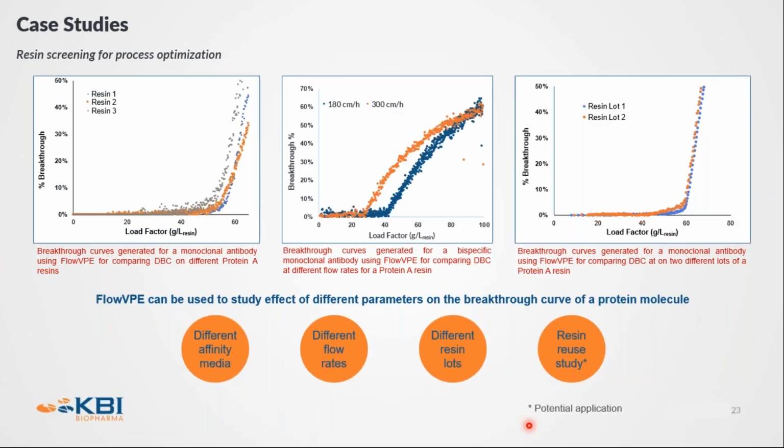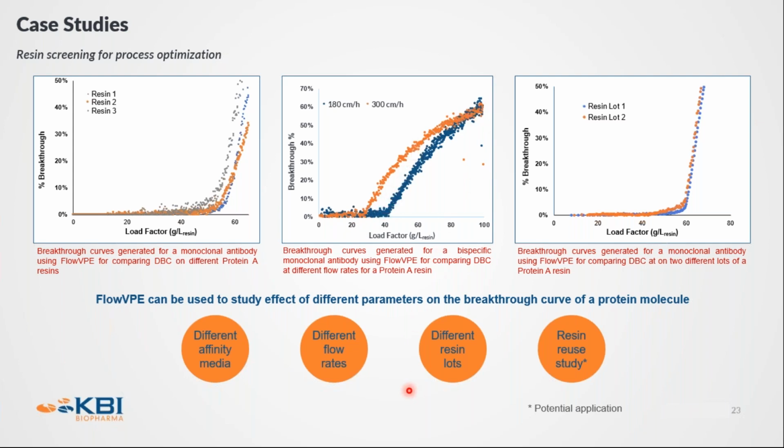So some other case studies which I wanted to show: the first was obviously same as the last one, which is the resin selection. Here, the selection will be driven by the cost of the resins, since most of them are showing the same capacity. Then the second graph shows how the resins perform under different flow rates.